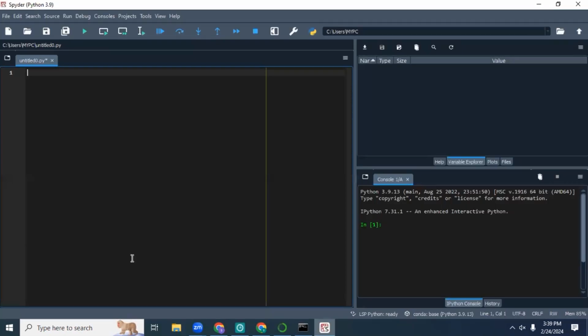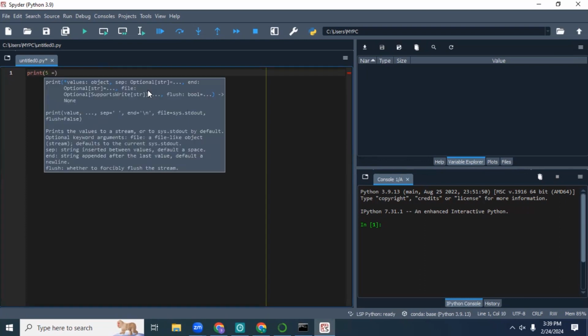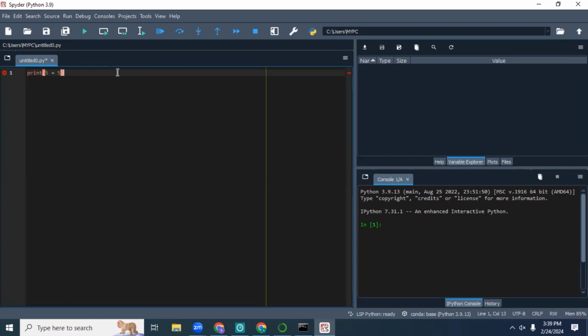Right. So this is what your Spyder will look like. This is one of the most popular IDEs that programmers usually use for programming in Python. And this is basically your editor window, the code editor window where you can write some script, some lines of code. Let me say I will write... I can write any line of code here and you can see.